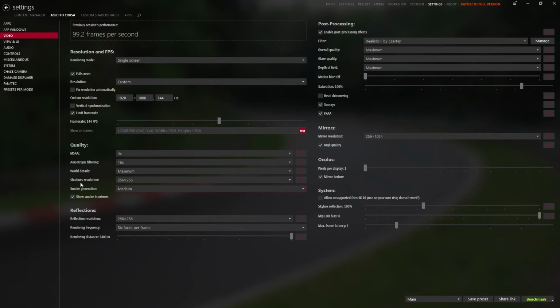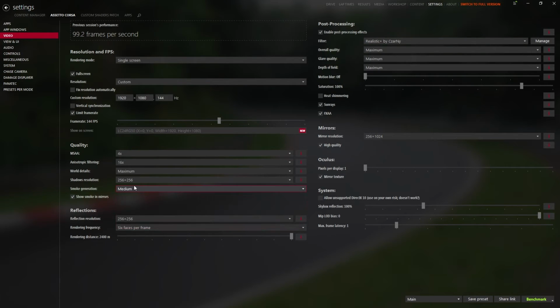I keep it on because of realism, of course. There's basically no reference images here, but on low end, very low end, just turn it off, honestly. If you're drifting, keep it on maximum and optimize the other settings. Or I mean, if you like seeing smoke when you're drifting, who doesn't like that?